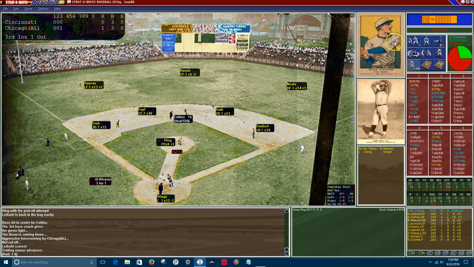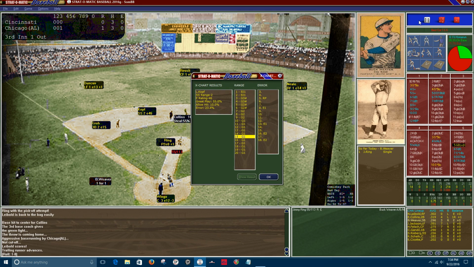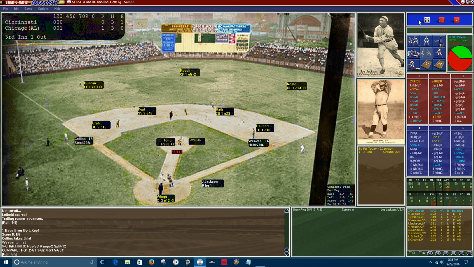Here's Buck Weaver with Collins on at second. That's a ground ball to Kopf. Let's see what he can do. He should make the play. Can he? No, it's going to be an error. Collins takes third, Weaver to first, runners at first and third, and now here's Shoeless.